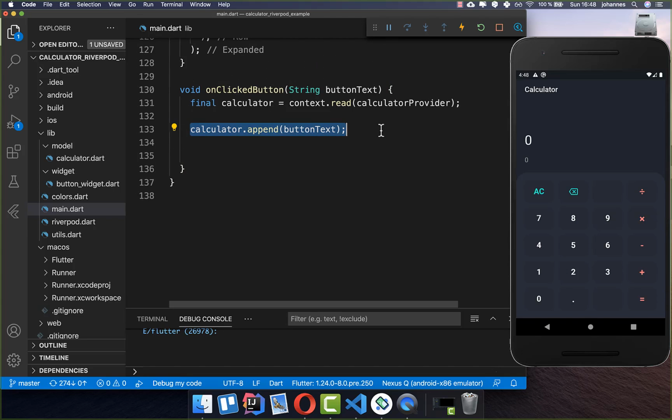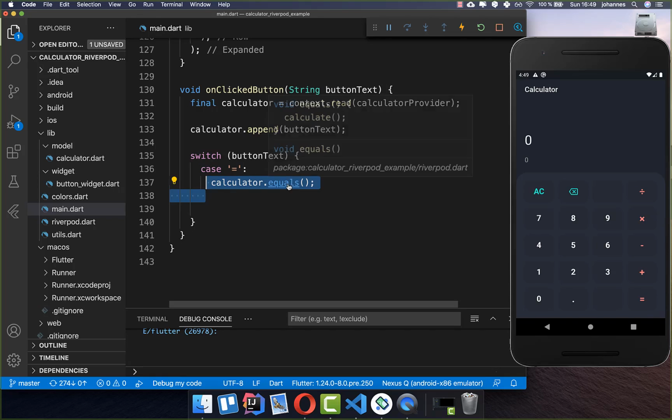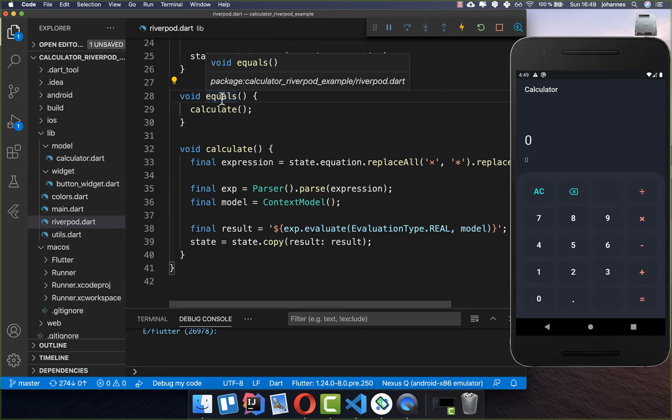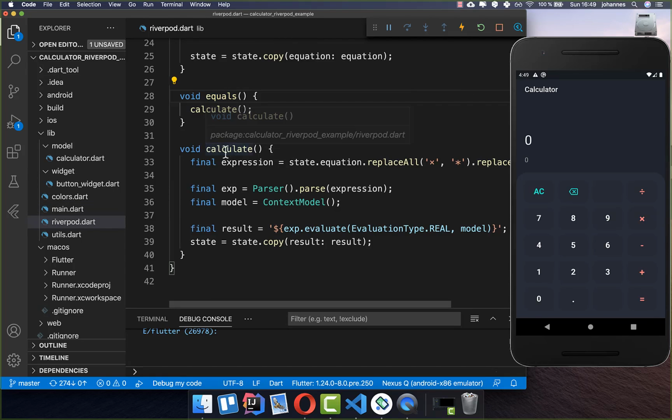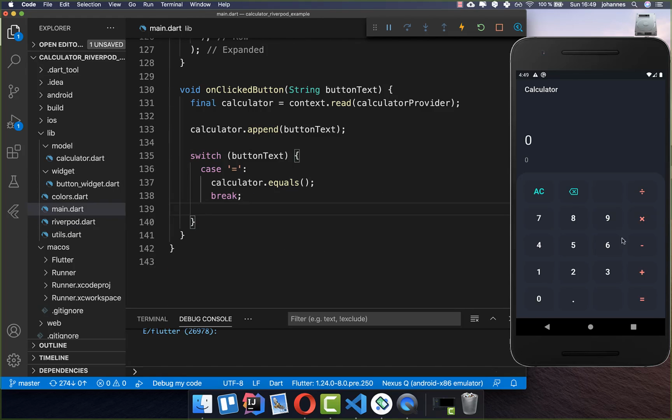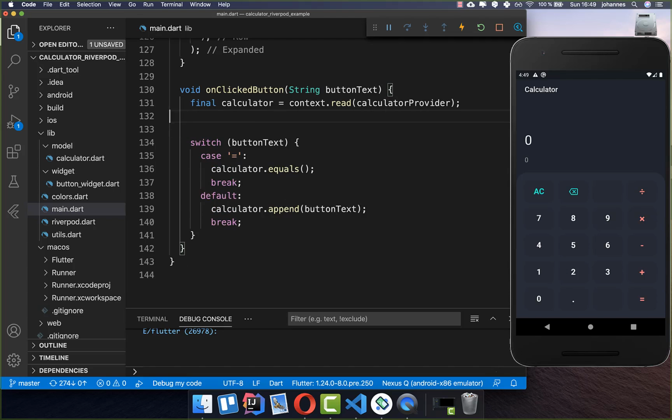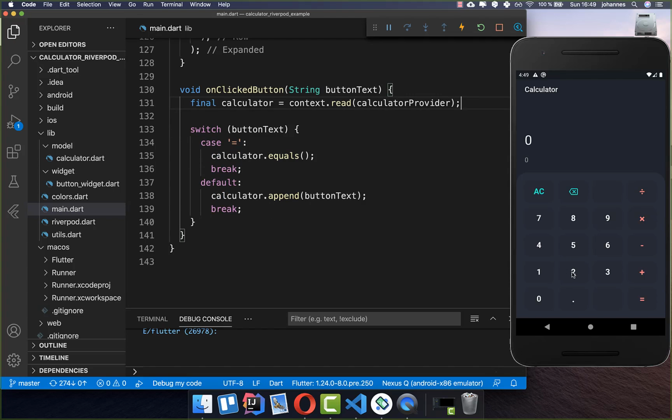Therefore, instead of using this method, we want to create a switch, and here inside we create the case that we click on this button. Then we want to call our calculator equals method, and this is exactly this method which we have created right now, which will then do the calculation. And otherwise, if we click on all the other buttons here inside, then we want to actually append this to our current text. And because we call this line here at the end, we don't need to call it here at the beginning anymore.